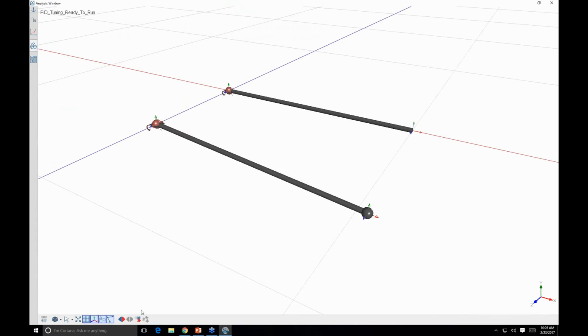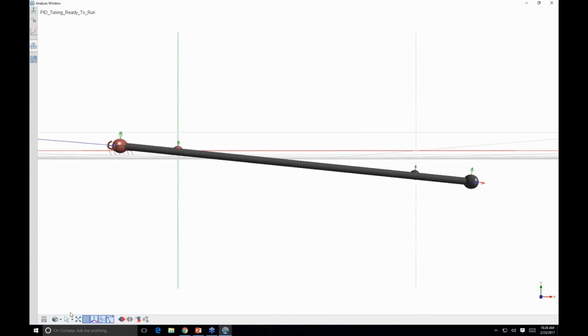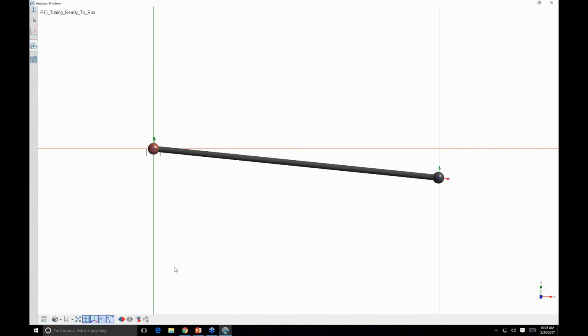Okay, so now I can update the view. As you can see now we have two systems. The first one is the old system and the second one is the new system created by copying the first one, and they both incline below the horizontal of 0.1 radians.